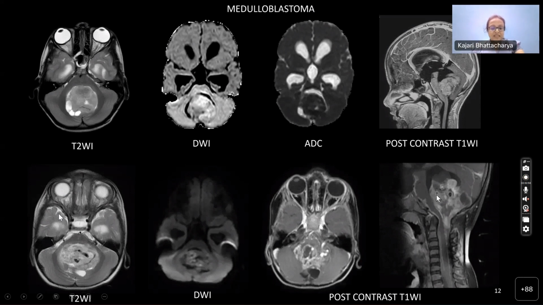Whereas when we are looking at this particular case, if we look more carefully, this is less hypointensity. So this is more bright. This is showing less diffusion restriction. So this is less bright on DWI. And the type of enhancement, so not only the location and the signal characteristics, but the extension of the tumor. If we look at this particular tumor, we can see this typical toothpaste or plastic kind of extension. It is extending along the foramen magnum. It is extending along the foramen of Luschka to involve the subarachnoid spaces. So this is an ependymoma.